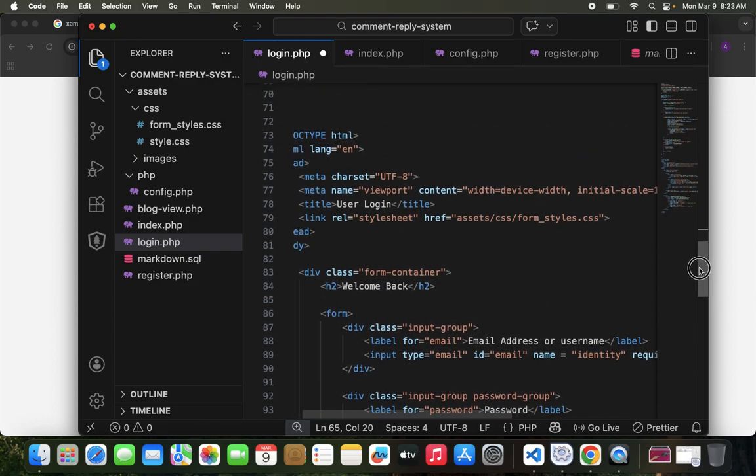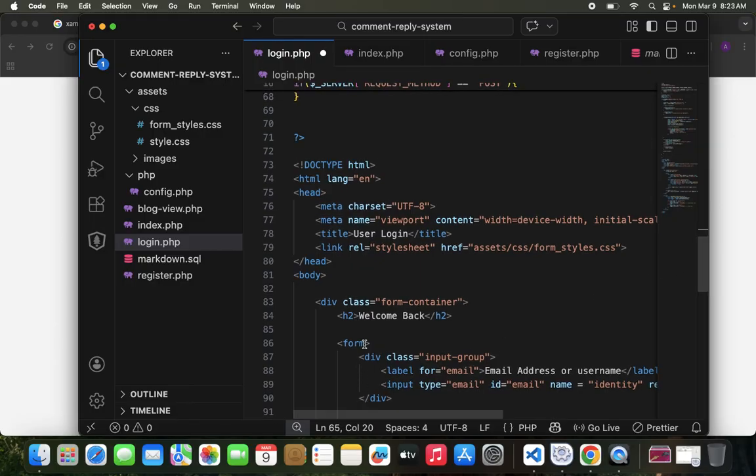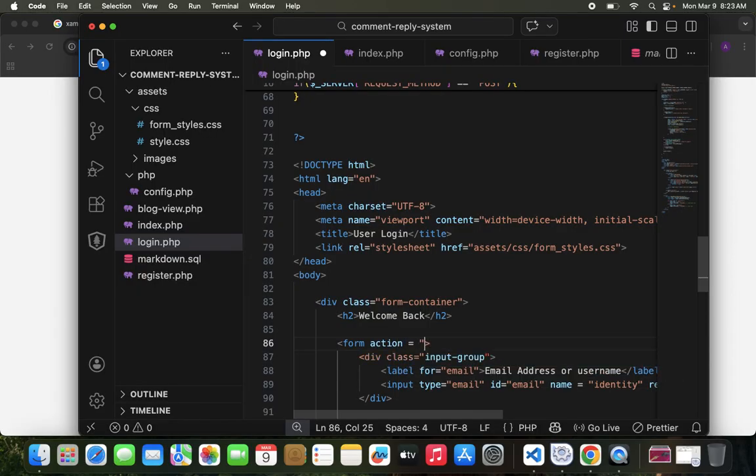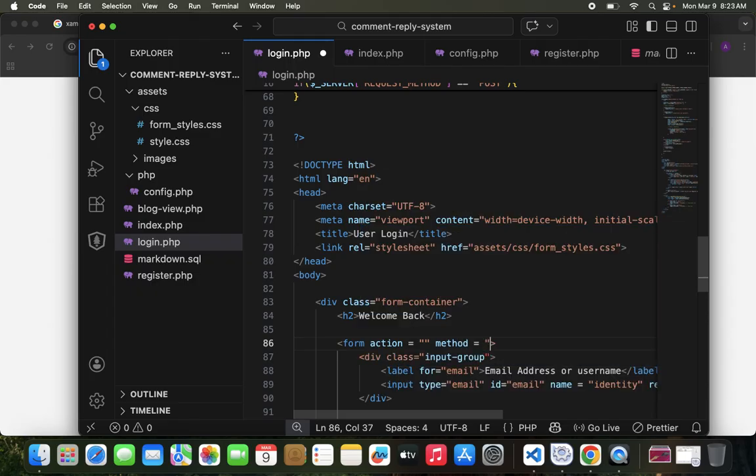Where's the form? So this is our form. We have to set the method. Action is empty string here because the script is in the same file. Then method is a post, like that.